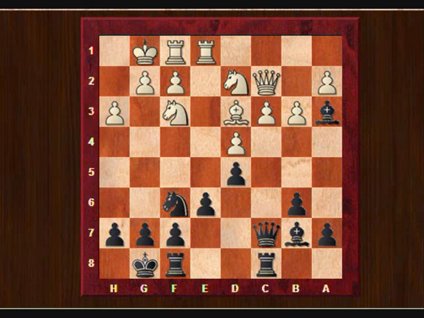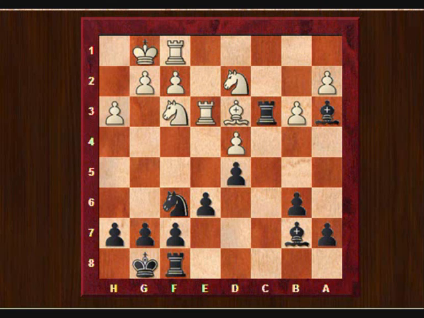So now the bishop on d3 is undefended. I took here, he exchanged queens, and now he played rook to e3. And this is the moment that I blundered. I was totally focused on this threat of knight to b1. So what I did is I didn't see this simple threat of bishop takes h7 capturing my rook.